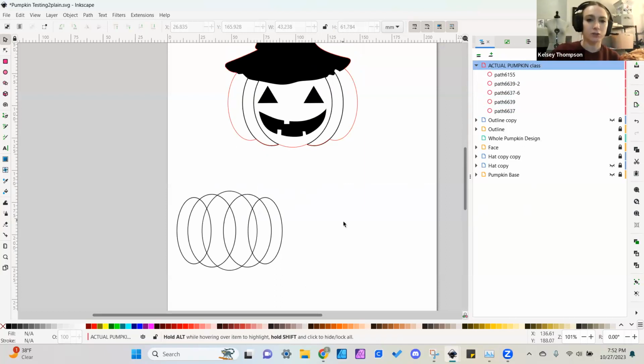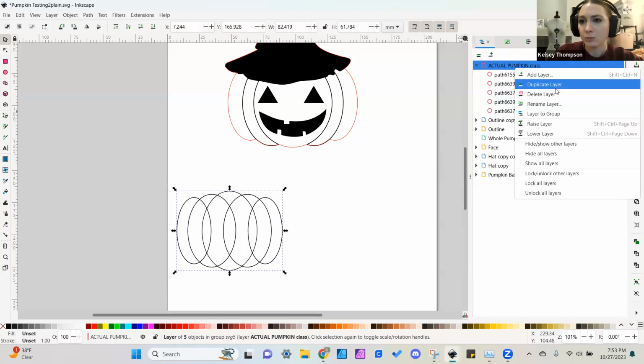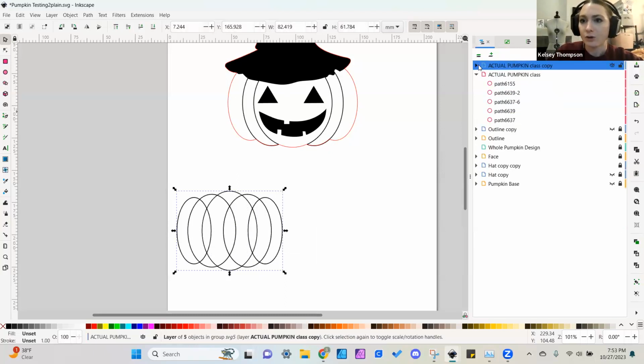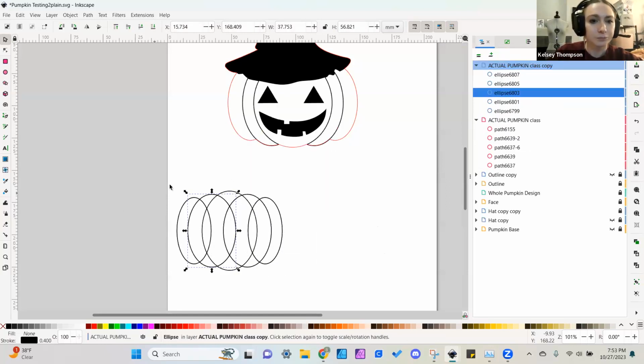So essentially what I'm trying to do is create both the outline of this shape to turn into my cut line, and then I'm also trying to create bounding lines so that it will engrave the details in the pumpkin, but it won't engrave all of those outlines because that's just kind of a waste of time for the machine. So first I'm going to go ahead and duplicate this layer. And so I have all these ellipses. And first I'm going to go ahead and select all of these objects.